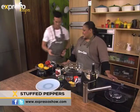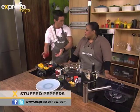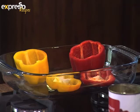Well, I hope you've got your apron on and you're ready to cook. We are going to be stuffing some peppers. These peppers do look incredibly sweet, beautiful. We've learnt already that the red pepper is the sweetest, the most ripe, the yellow being secondary to that. So we've done away with our green peppers. It's all about the sweetness now. All about the sweet peppers, exactly.